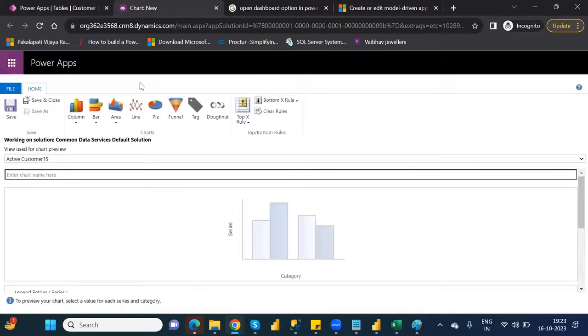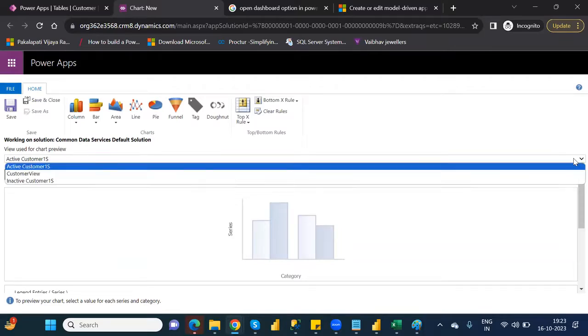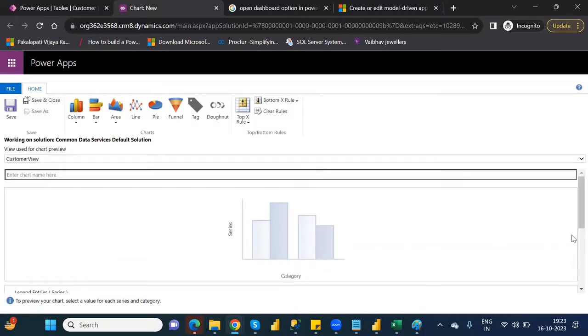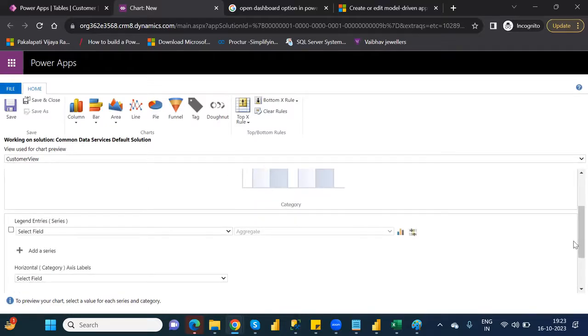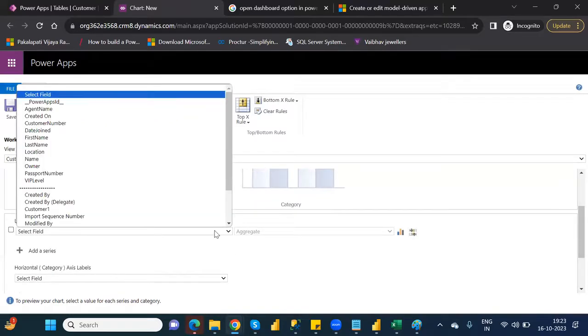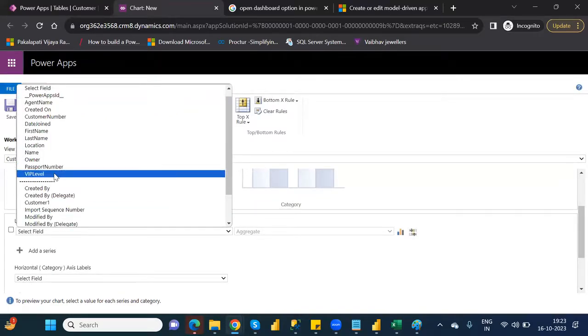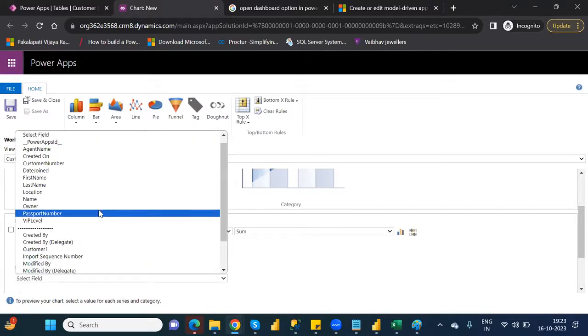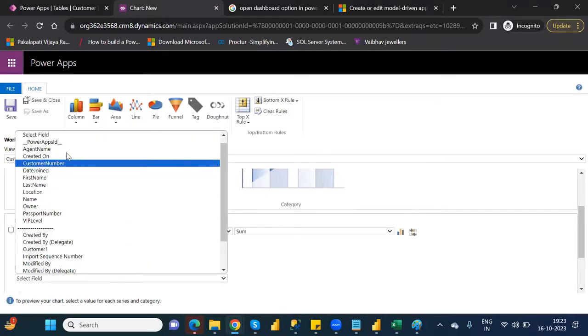Click on new chart, and here you can choose what view it is, like customer view. In the customer view, what type of visual do you need to take here? Suppose, for example, VIP level, aggregation is sum, and the series is agent name, right?